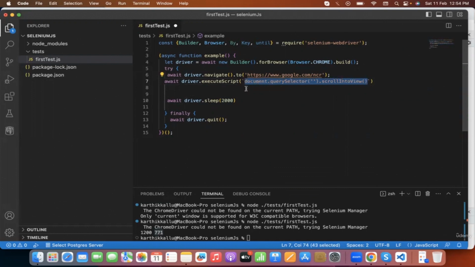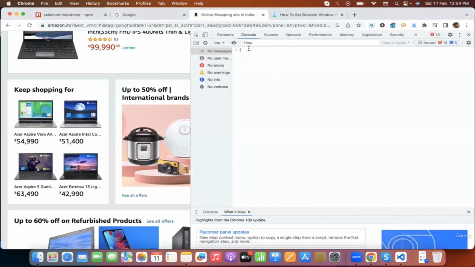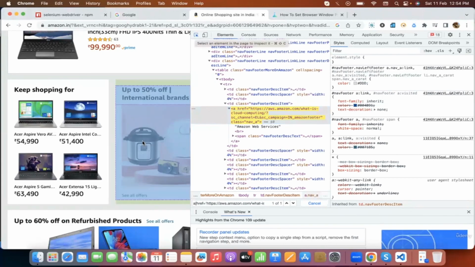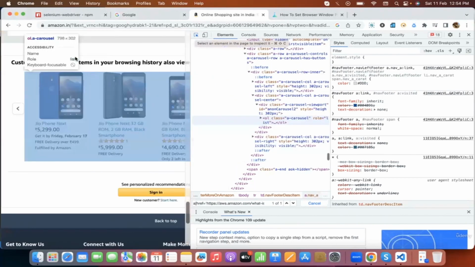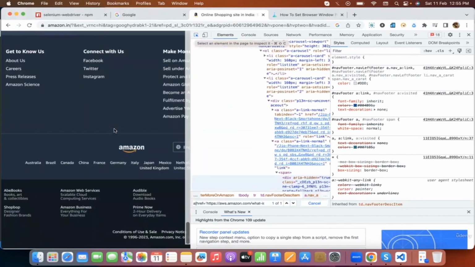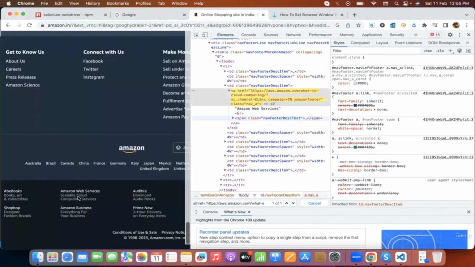Then we will use it in our code. Let's go to Google and paste that command. Before that, we need to find the element, so let's go to the element section. Let me inspect. You need to click on this inspector icon, and you can select whichever element you want to perform the action on. Right now I would like to perform the action on this footer one.